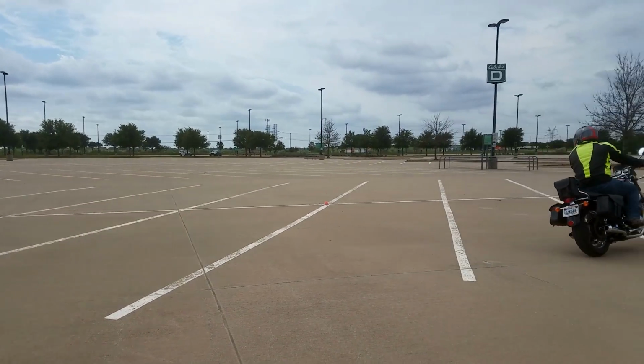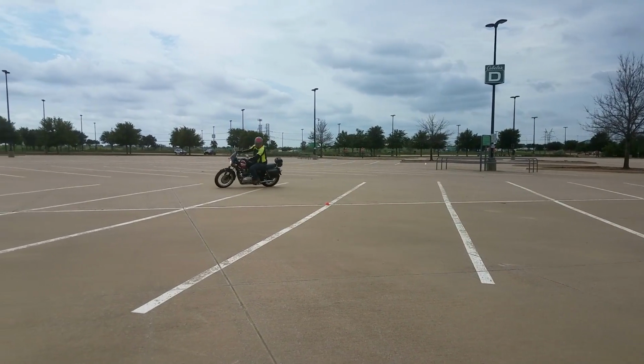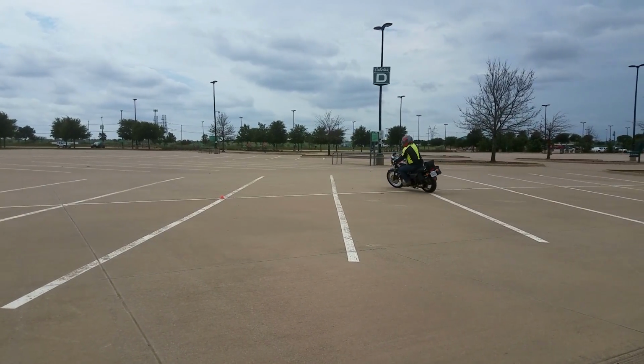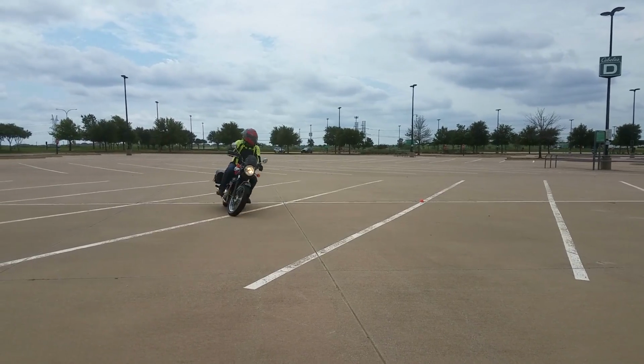So if you struggle with head and eye technique, this is a great exercise to start getting a feel for it where you're out of traffic. Remember, the tighter the corner, the farther your head should be turned through that corner, looking where you want the bike to go. So I hope you found this video useful and something that you can practice on your own. It's easy to set up, and it really helps you develop that feel for turning your head and getting your head turned through a corner.